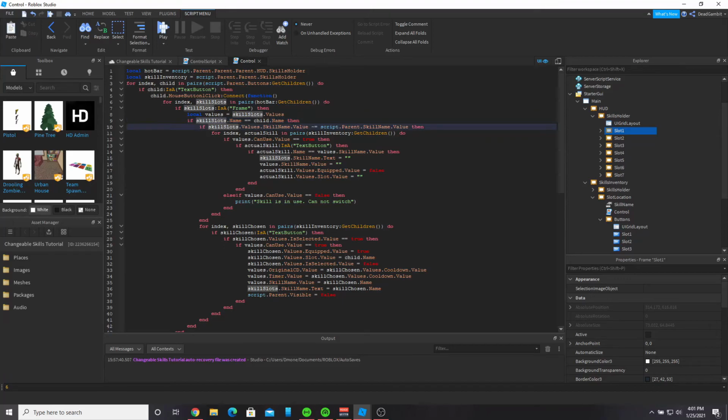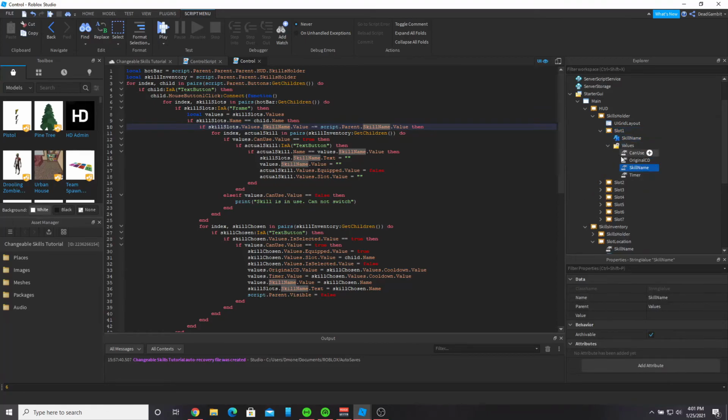Then down here, we look into our skill slots, and we're looking for the skill name that's already in there. If there is a skill name in there, or if there is not, it doesn't matter. It will always default everything in here to nil, or blank, and whatever skill was previously put in there is going to be set equipped to false, and it's not going to have a slot value anymore. So basically, this is just the first step into removing the old to make room for the new. Out with the old, in with the new.